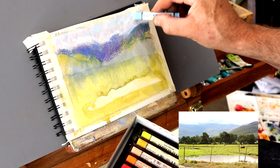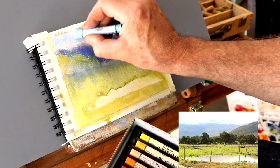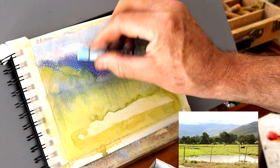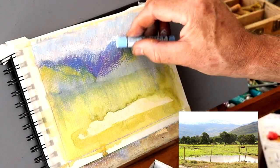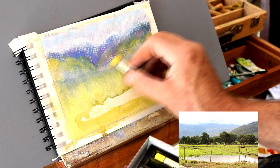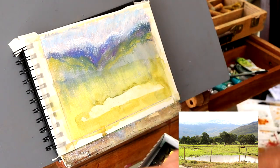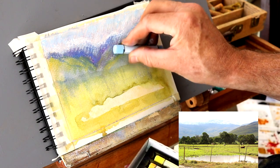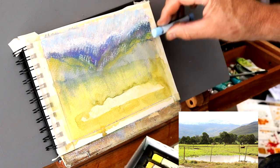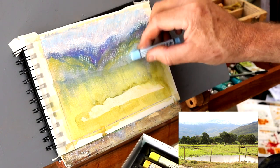A bit of light blue into the top of the sky. And I think the sky is pretty much taking shape now and I'm kind of happy with it. There's almost a suggestion of snow as well on the top of the hills. I'm going to merge that a little into the sky by bringing some of the blue down into that as well. But into the hills now that are coming forward - nevertheless, they mustn't come forward too much. This will all work and read more correctly once the middle ground darks come into it.